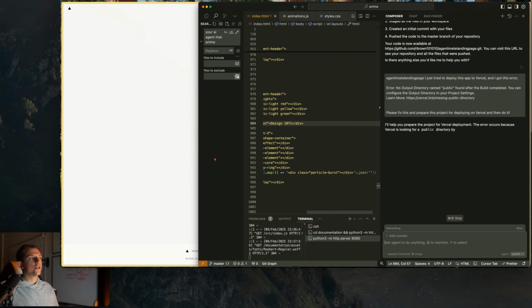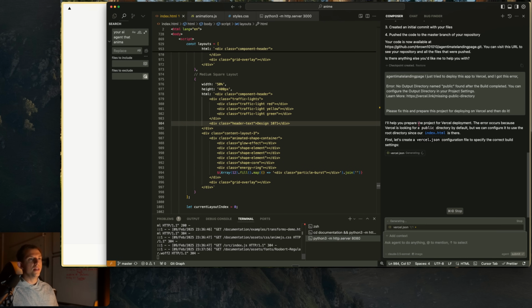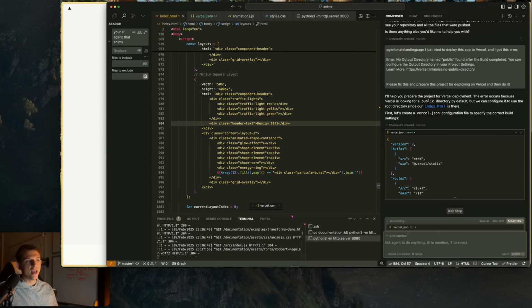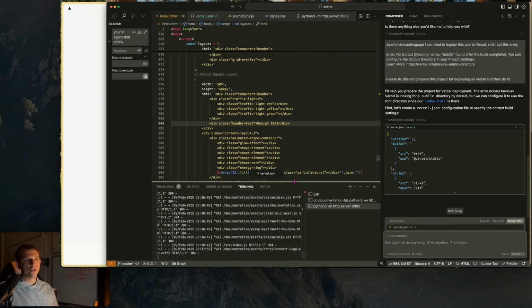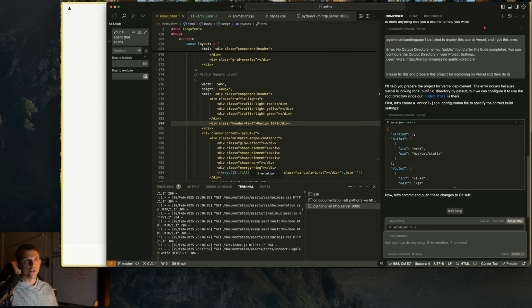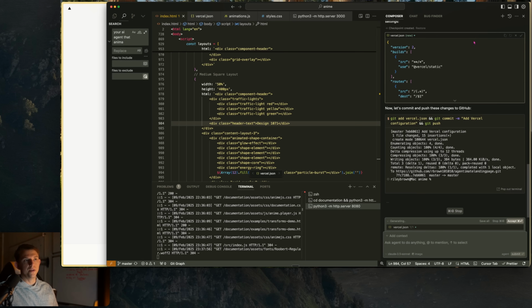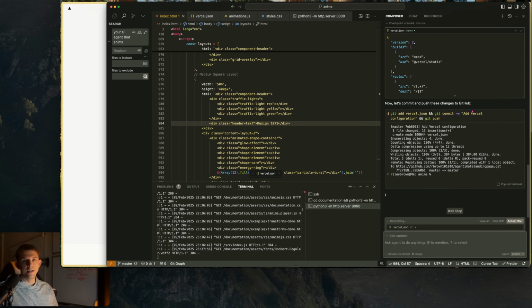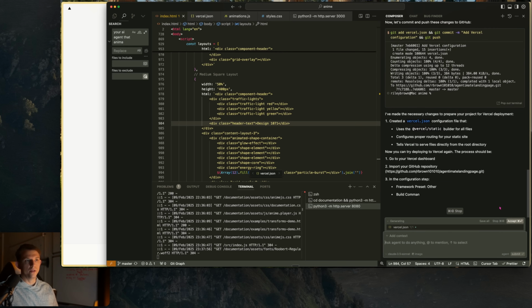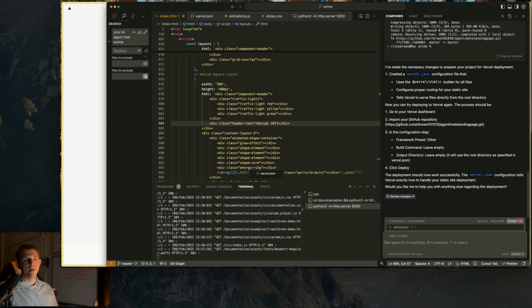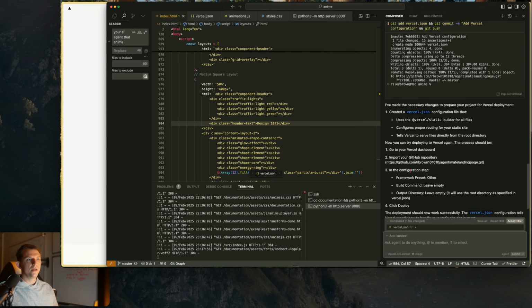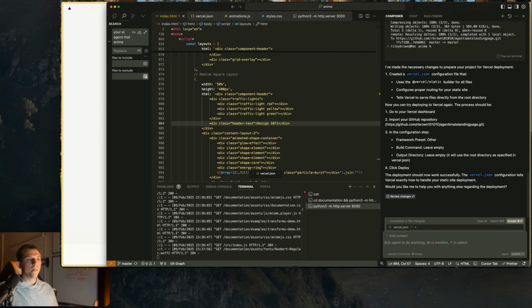And so Cursor can actually communicate directly with Vercel. And again, I forget how the sign-in process works, but just say you want to sign into Vercel to your Cursor agent, and you will figure it out. I remember I did it when I was first starting out. It wasn't too difficult. And you can always ask Perplexity if you run into any problems. So I've made the necessary changes. Okay, do it now directly and give me deployed link.